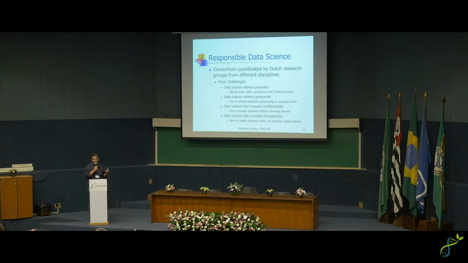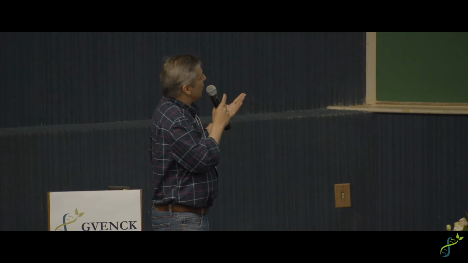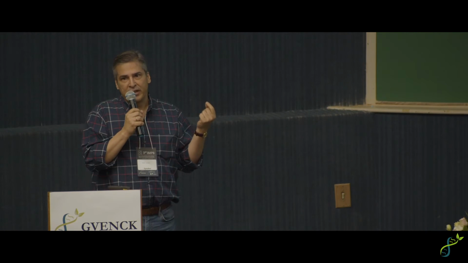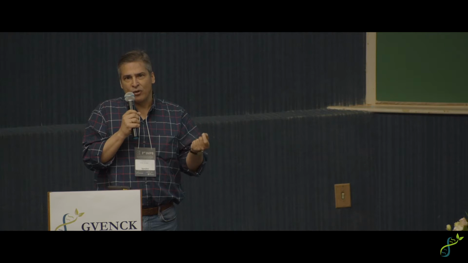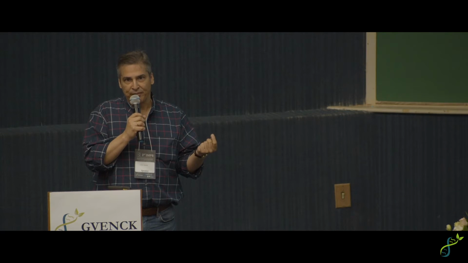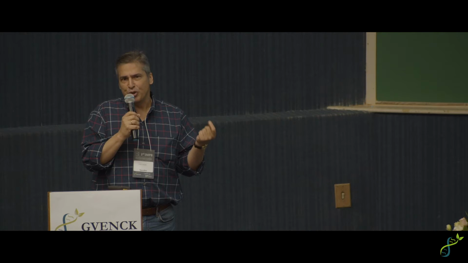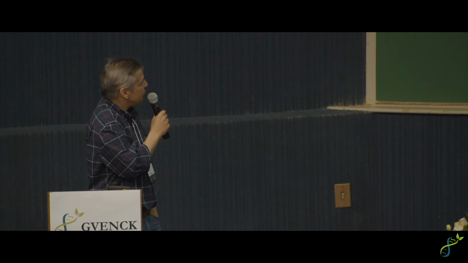That's why there are some movements to stimulate a responsible use of data science, artificial intelligence, and machine learning. This particular one is from the Netherlands. They have a challenge like, you cannot have any prejudice when you use data science. There are some companies, health insurance for example, who say if you had some problem in the past, your insurance will be higher. It should not be allowed. Another thing is, data science should not be guesswork. You should be very careful about what data science is doing, and very sure that the model is working as it's supposed to be working.